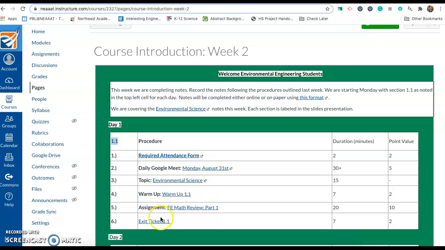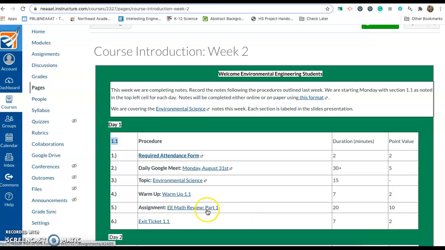So the warm-up and the exit tickets assignments are questions that are posted on discussion board forums, and there is a writing rubric linked within that assignment, which will show you how those will be graded. It's only worth 2 points each day, but those assignments will add up, so take the time to complete that discussion board. Right now you're just posting to the discussion board, but in the future you may be asked to complete other activities, including posting to other individuals' posts.